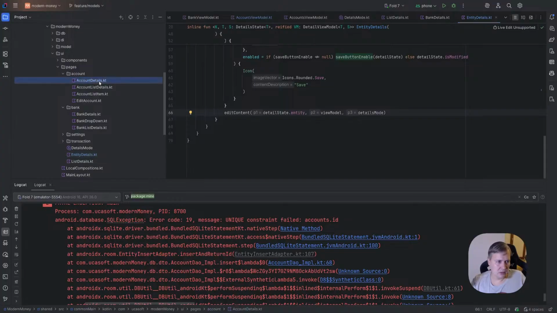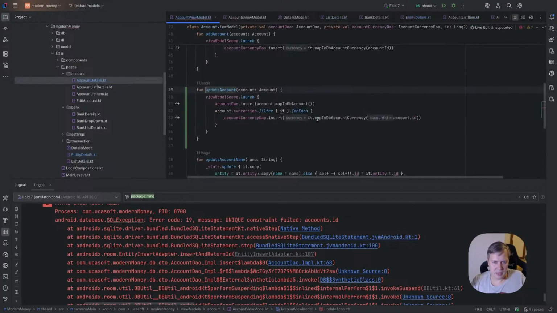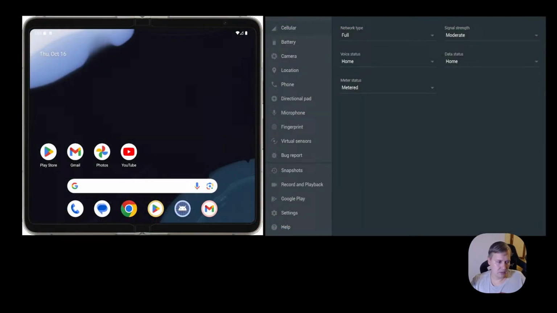So where we have our update, so here it.id greater than 0, and in this case, we will add only currency which we added, but we will not be able to remove it. Why we need it? For example, let's switch on our beautiful Android emulator.